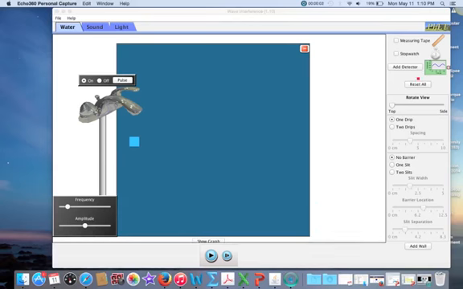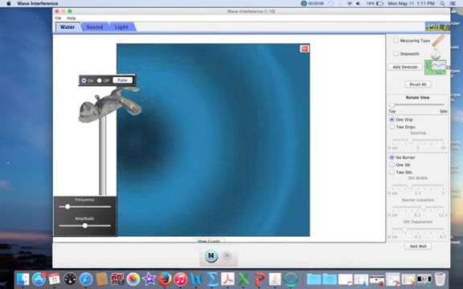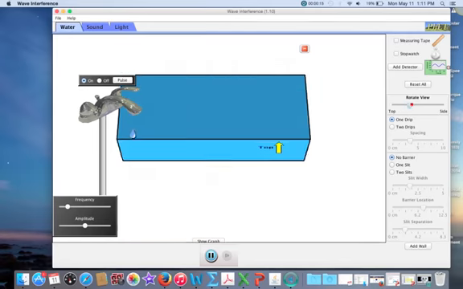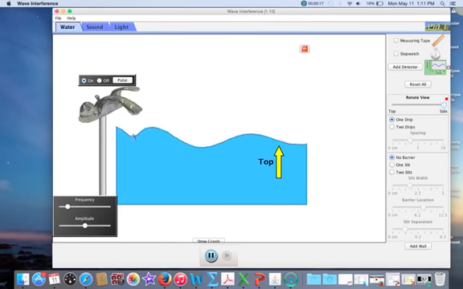So in this video, we can drop water into a sink and we can see the wave traveling out. We can also change this so that we can see it from a side view. And we notice that the wave is traveling to the right, but the disturbance from the drip is going up and down.